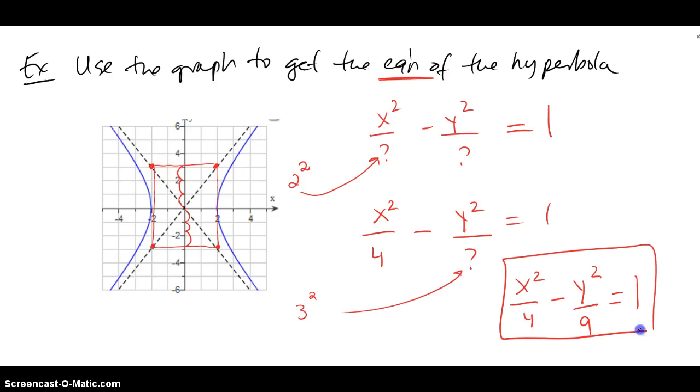because my rectangle has, or the asymptote has the equation change in y is a 3 and the change in x is a 2. If I needed the equations of the asymptote, it would be a rise of 3 and a run of 2, but it doesn't ask for that. So we have the equation, we got the 2 using the vertices, and then using the asymptotes we found the 3 under the y's.